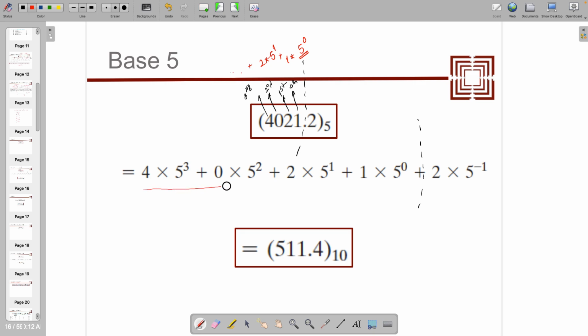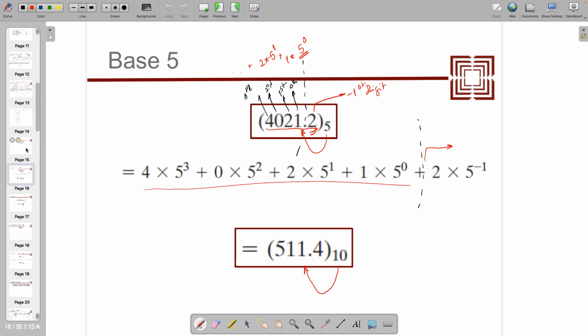So you can see the same thing over here. And on the other side of the decimal point, this is the minus first digit. So it's going to be multiplied with 5 raised to minus 1, and that is going to give you the equivalent decimal number, right? So here you can see that you will never see any digit which is 5 or more. Okay, so you will never see that. The same is true here, but both are different systems. One is with base 5 and one is with base 10.